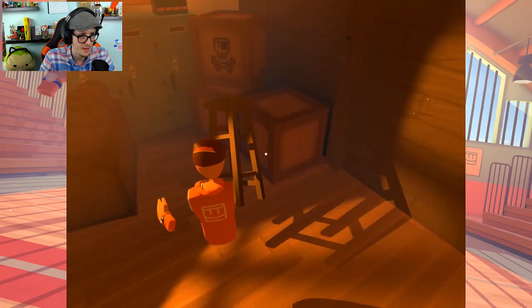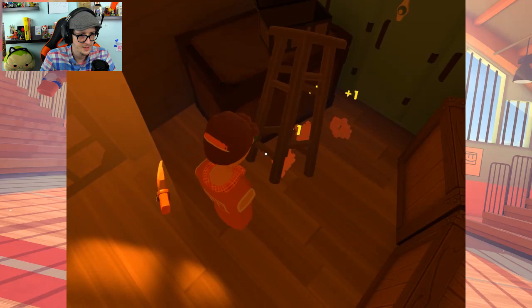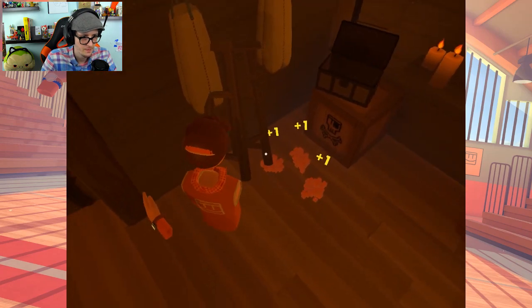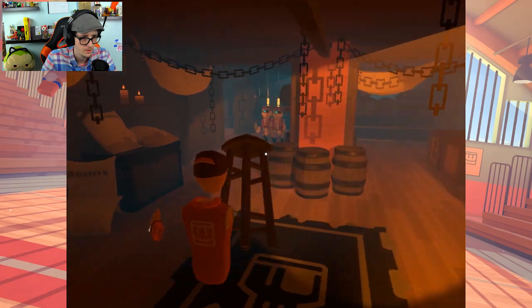I think the stool is my first weapon. Okay, yeah, I'll take some of that loot. Thanks so much. I think I'm going to keep on. I like the stool. All right, let's grab some more of this gold. Gold is very important. Oh, hello.